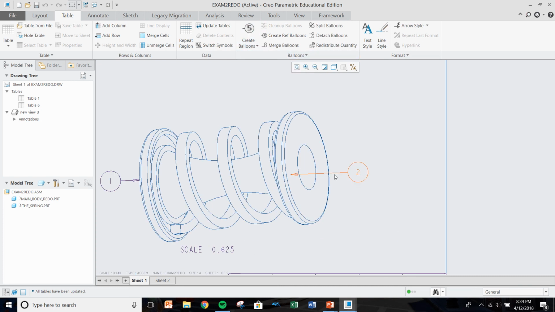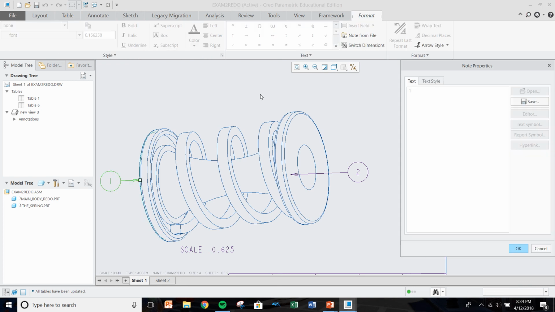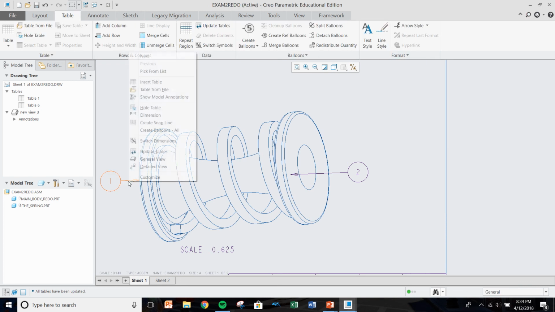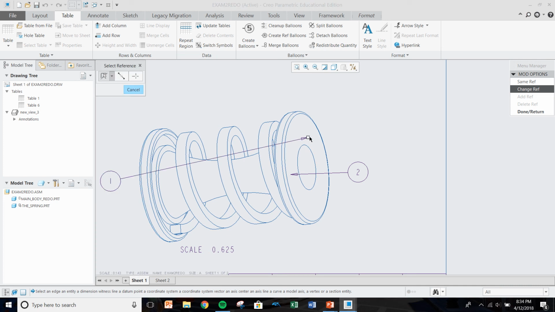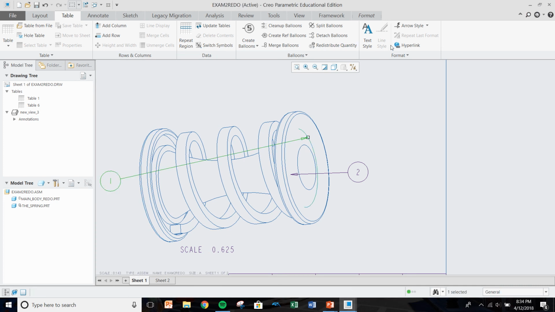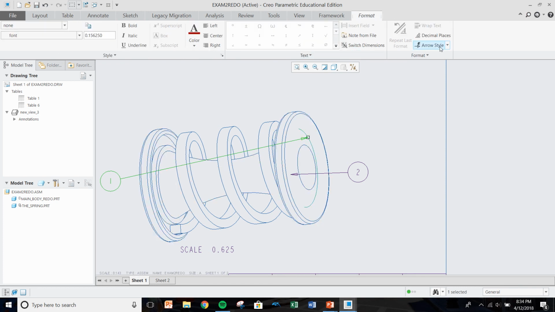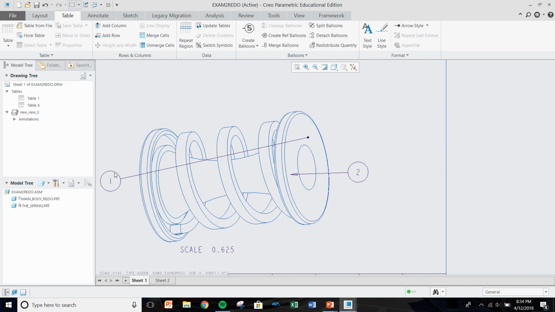You got these that pop up. To get them in the spots we want them, we're just gonna click on this. Alright, edit attachment, change reference. I'll click over here. Yep. Done return, and we want this to be a solid filled dot. And just we'll move this over here.